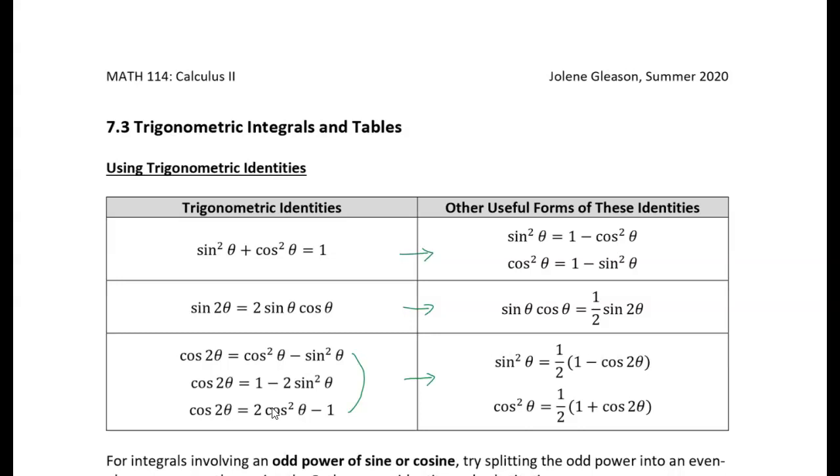They're also related to the half angle formulas, because if I said 2θ equals α, then essentially the sine squared of one half α is equal to something involving the cosine of α. You may have learned these identities as half angle identities, but they may have looked a little different. They're the power reducing formulas because we're taking the square and reducing the power, which is helpful when we're doing integrals, because it's easier to take the integral of just a cosine function than it is a cosine squared or a sine squared function.